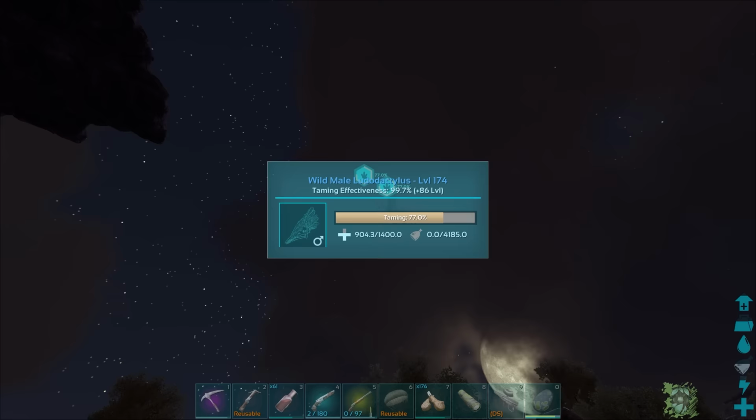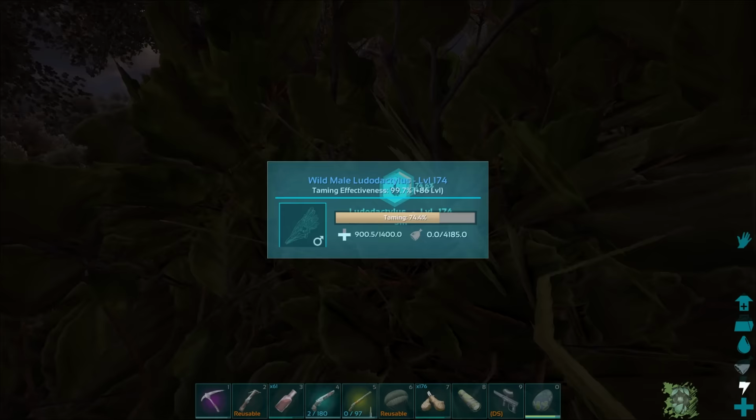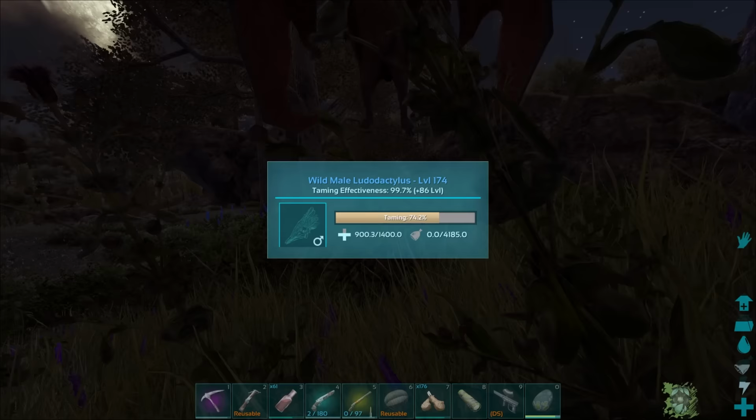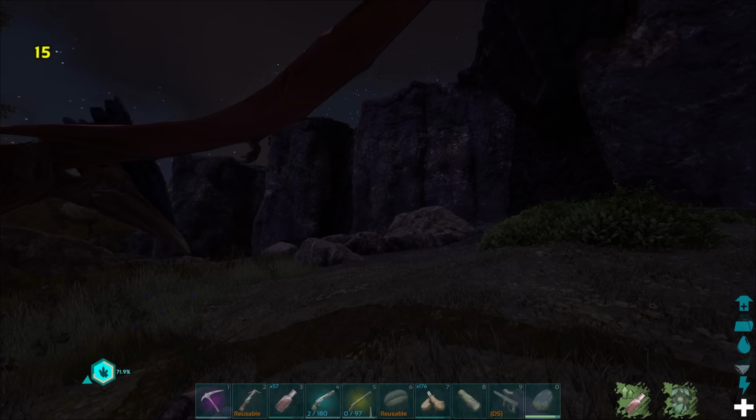Will you just pick me up already? Come on. Oh, no. If he doesn't get picked up, or if I don't get picked up like now, then we're not going to get this tame. Please, come on. Pick me up, pick me up. Come on. Oh, no. No, we haven't got it. There's no way.